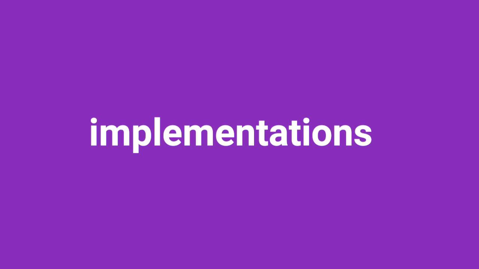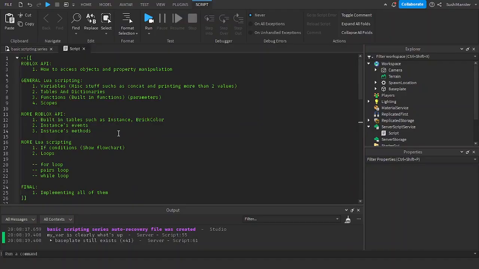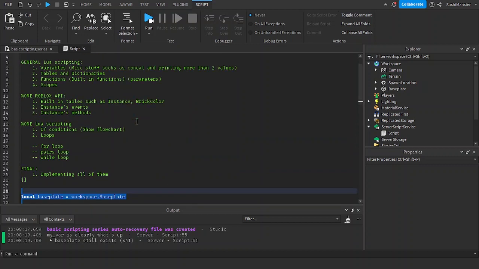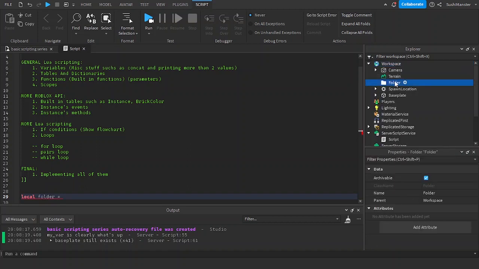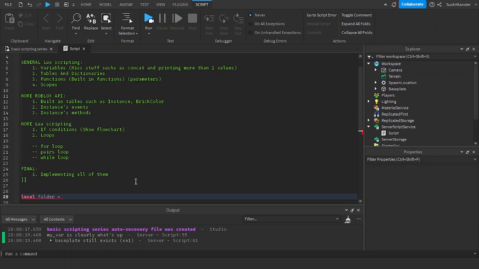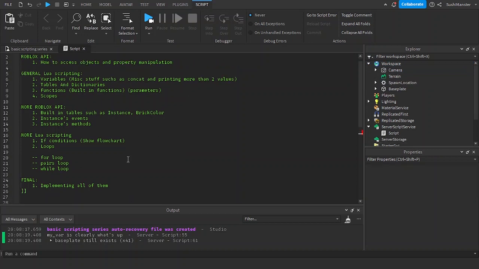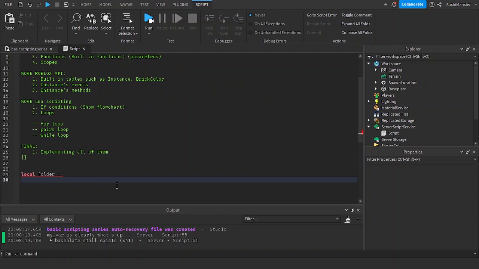And now let's implement all of them, but maybe only some of them. Okay, let's create a variable folder, and I want to create a folder like this. But how do you create a folder in a script? To create a folder, there is a built-in table called Instance, and the built-in function is .new.